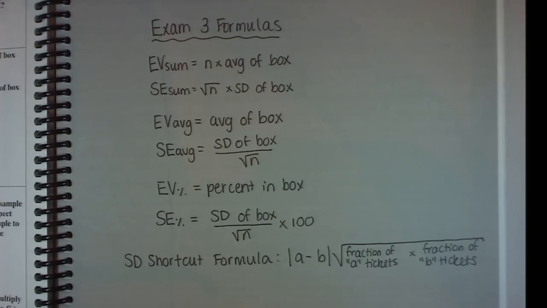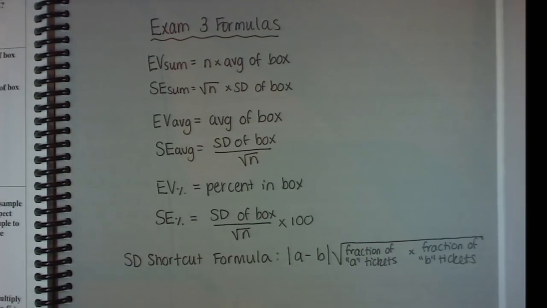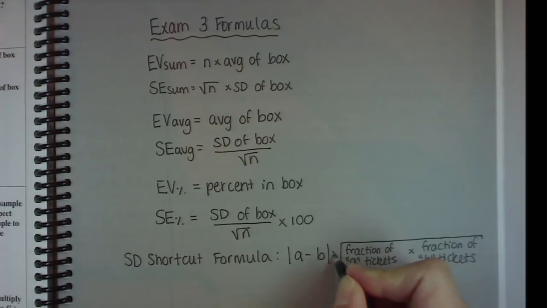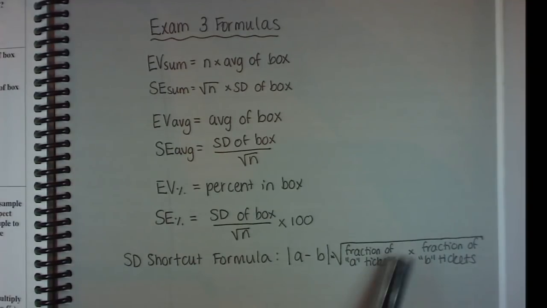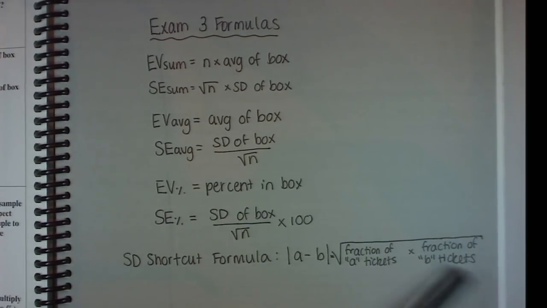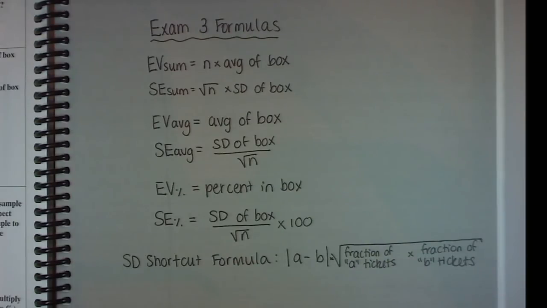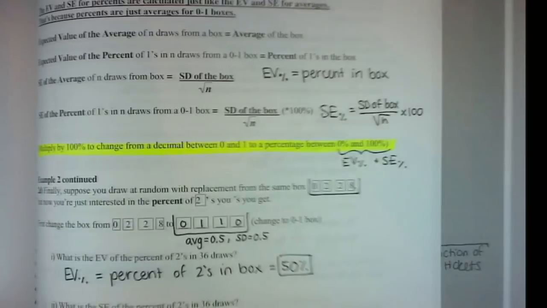Did you have a question? Well, are we multiplying the absolute value and square root in the shortcut formula? Yes. So in the shortcut formula, the question was, are we multiplying? Technically, yes. There's little times right there. Yeah, we're multiplying. And then we're multiplying here, too. I always see the mistake people add the fractions inside the square root. So honestly, knowing the formulas is like, I feel like that'll get you at least a 50% on the exam.